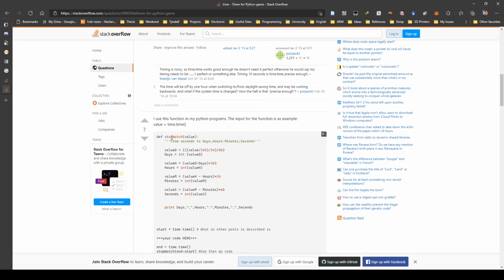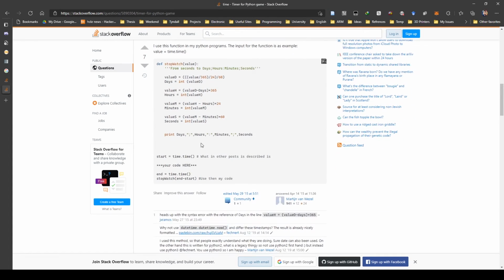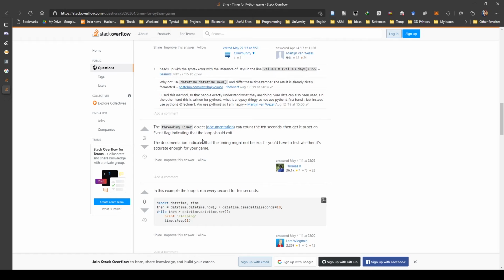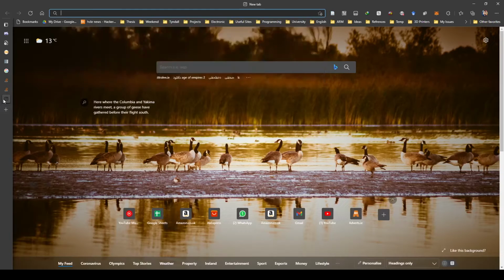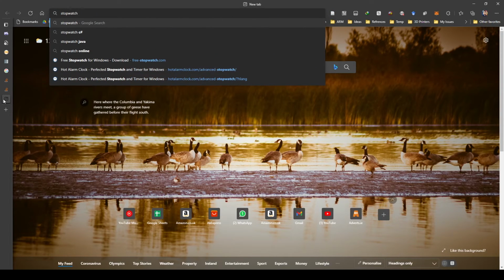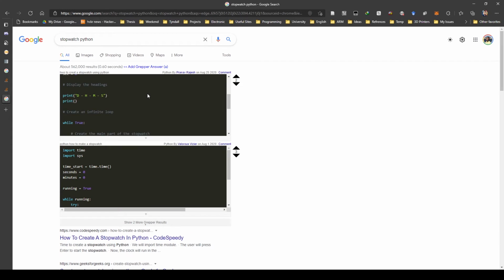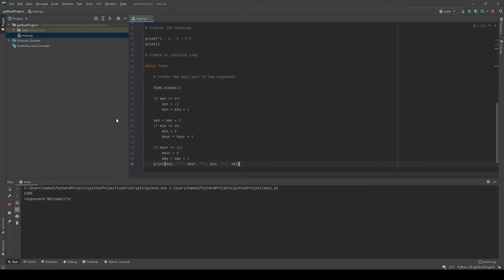Yeah, we want a stopwatch basically. Let's see what they are doing. Let's search for stopwatch, Python. Yeah, this would be a nice thing. We just want a demonstration for now, so it would be a nice thing. Let's put it here, while true.